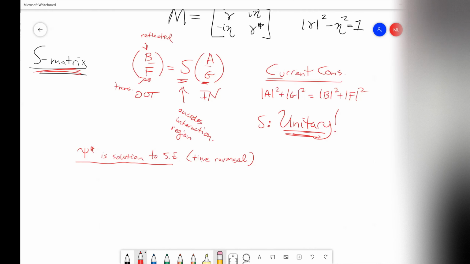In principle, the S matrix is also a reasonable concept in field theory, and there you would have an infinite dimensional set of coefficients effectively. But we'll see that later towards the end of the second semester. But you can forget about that for now. The point is current conservation gives you this. That means this vector is the same as this vector. And so S is norm preserving. And so, it must be unitary.